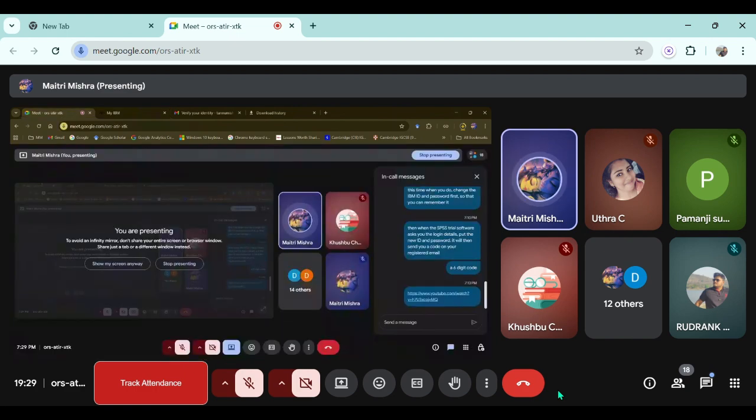On the chat box, I will be sharing one link also with you. It is the older version of IBM that I was using. It's like a crack version of the SPSS. I will just share it with you on the WhatsApp chat and over in this Google Meet also. Just a minute.